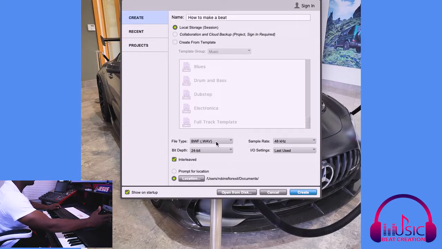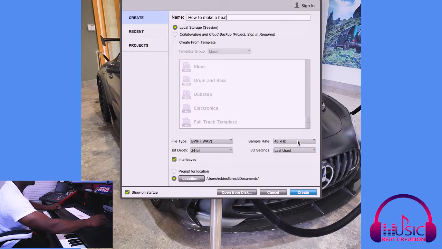So what is a wave file? A wave file is a lossless audio that does not compress the original audio from its source. Pro Tools also uses the AIFF file type, which stands for audio interchange file format. So these are the two most popular uncompressed audio file formats out there. Now let's go to our sample rate. We're gonna make sure that we select 48K. You can choose from 44.1 kilohertz all the way up to 192 kilohertz. But like I said before, most audio engineers use 48K as a sweet spot, as it retains more than enough audio information needed for mixing.